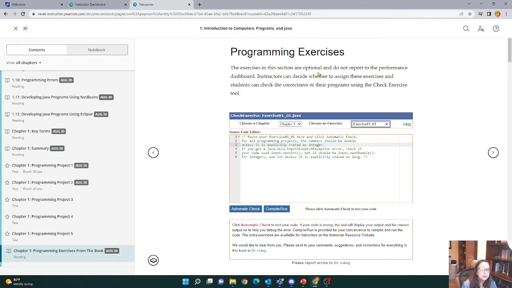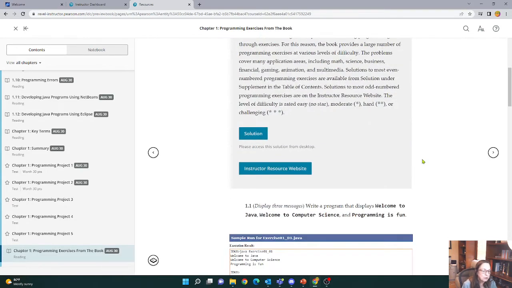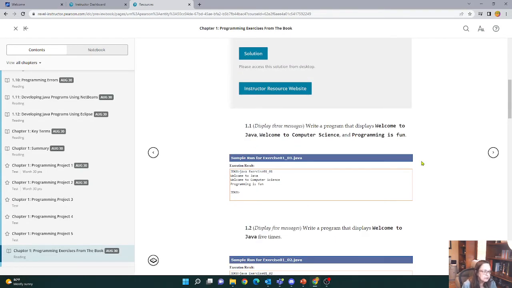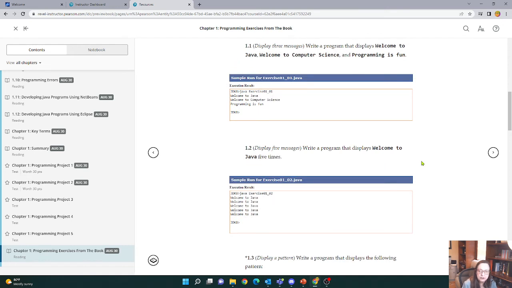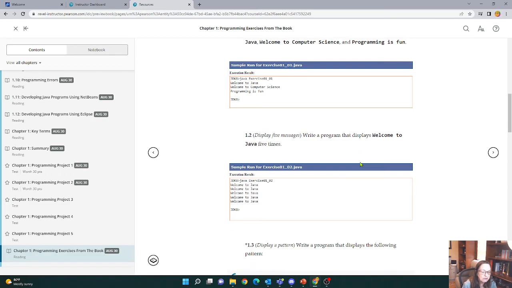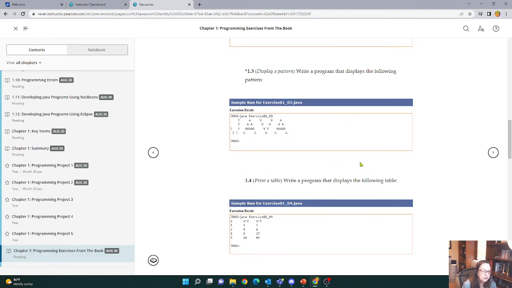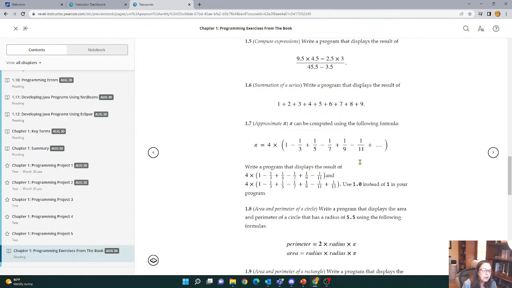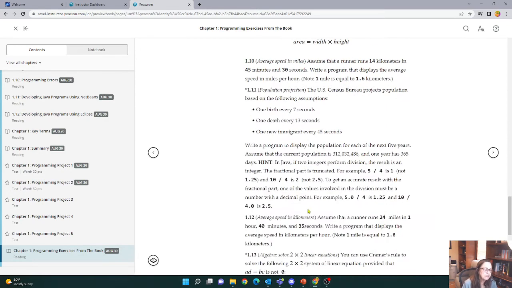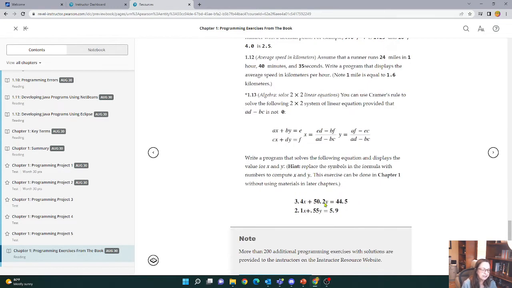Students that go through all of these programming exercises do get a lot more experience than students that do not. You'll of course have some assignments that are basically some of these activities, but going through the helpful material in Revel is just such a great learning experience. There are often embedded videos in this content also.